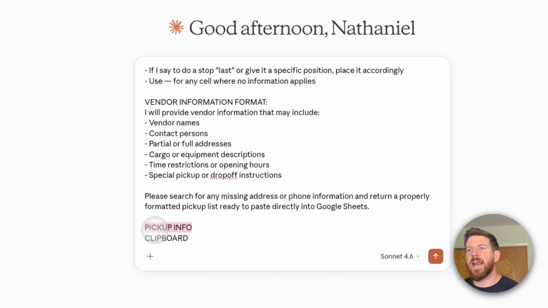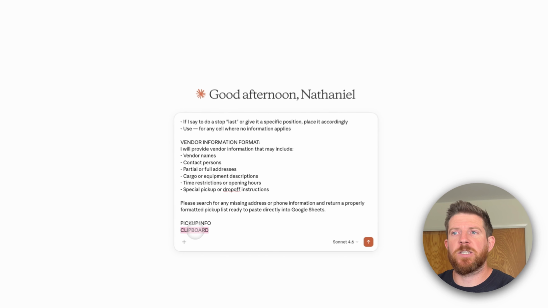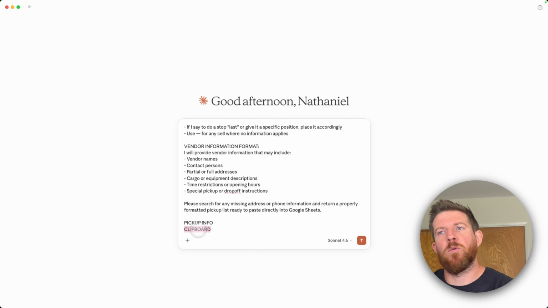And then down here, usually it has pickup info, and then it will all be inserted here. This is actually a clipboard macro I usually put in here for TextExpander. So if I copy something, it will automatically copy that information into this snippet when I fire it. But for right now, let's just actually dictate the instructions that we want for this.